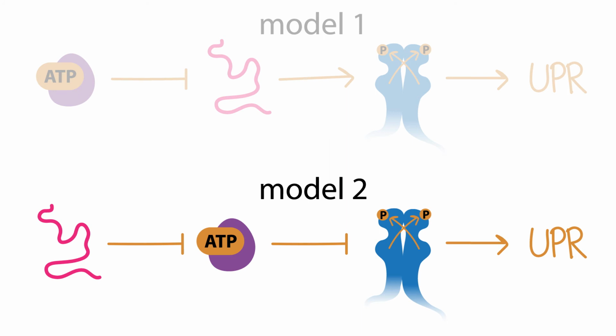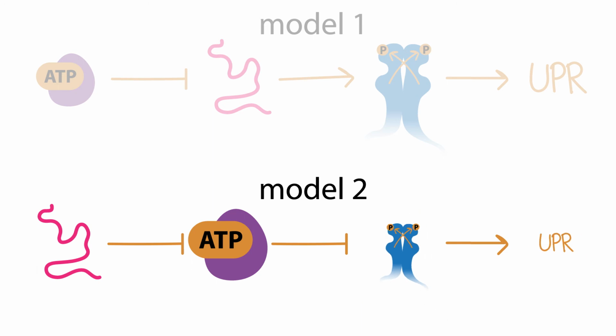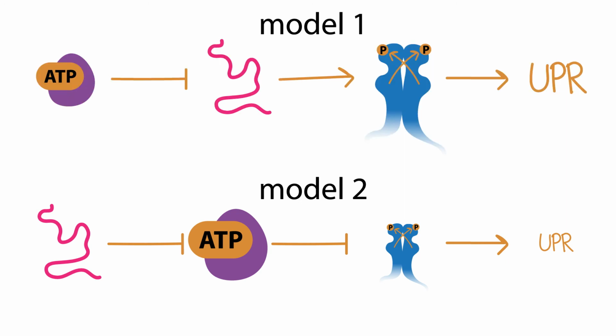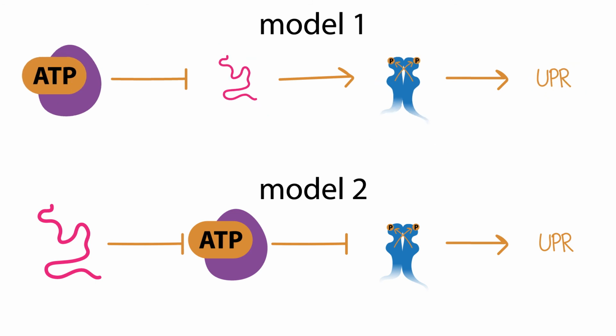Well, how might we test this model? The model predicts that if we overexpress BIP, we prevent triggering the UPR. Fine, but you'll remember under the first model, in which BIP inhibits the ability of unfolded proteins to activate the UPR, overexpression of BIP has the same phenotype. Therefore, we cannot distinguish between our two models by overexpressing BIP.